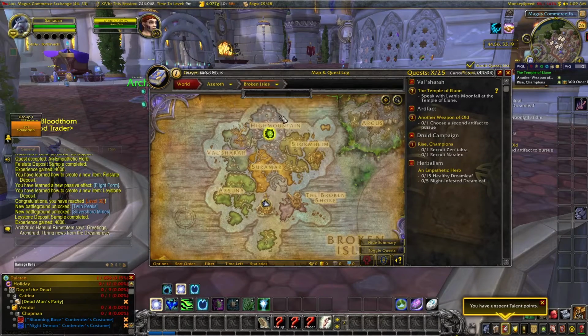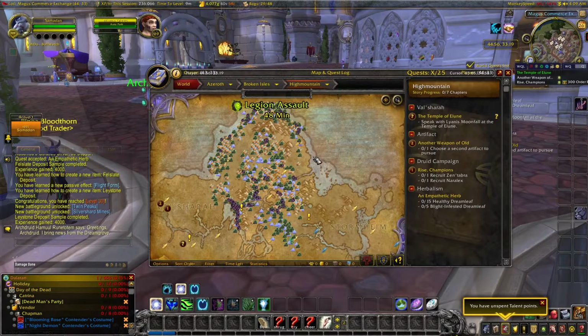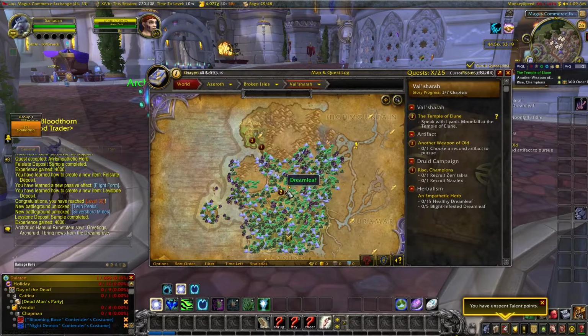We also have a Legion Assault on at the moment. Those are usually quite good for getting some extra XP. Looking at those, there'll be these different quest objectives there, which might be interesting. But Val'Sharah, we do have a couple of things here. We also do have a couple of things to do here in the Dream Grove as well.